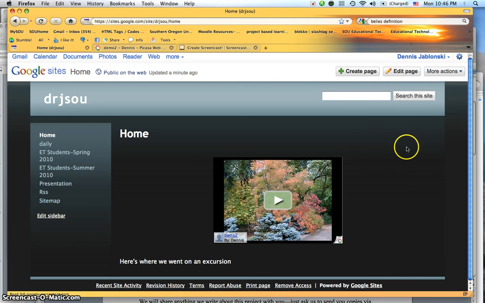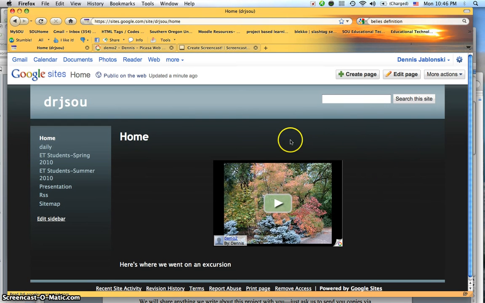Now, if you don't have Picasa, a web album, or if you want to get Picasa itself as a web tool, you just go to Google, type in Picasa, P-I-C-A-S-A, and download it to your computer. Then you can actually edit photos to a certain extent. It's not as good as Photoshop, but it's a nice little editing tool for simple editing, cropping, that kind of thing. And then create a web album. Okay, very good.